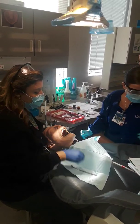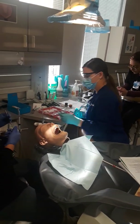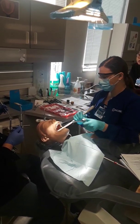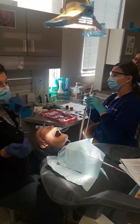Okay, so all impressions are done. So we did our bite registration. Put some dry in the mouth, because everybody wants a clean, fresh mouth. At this point, this is going to be separated in our lab.